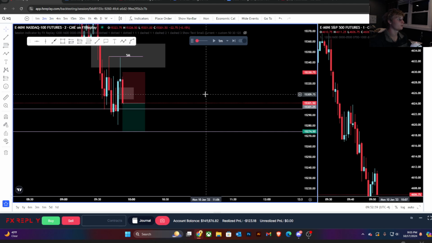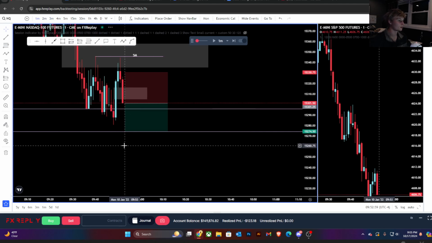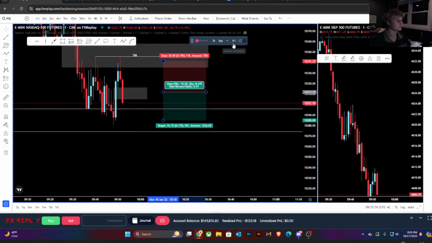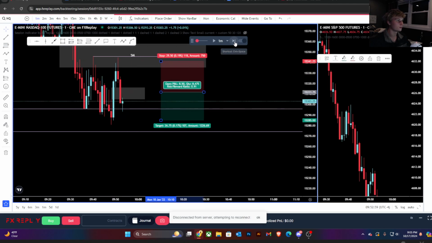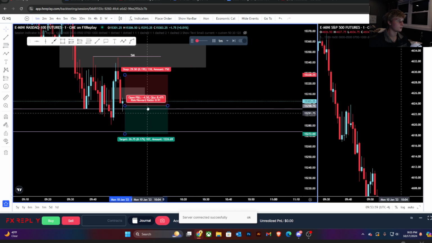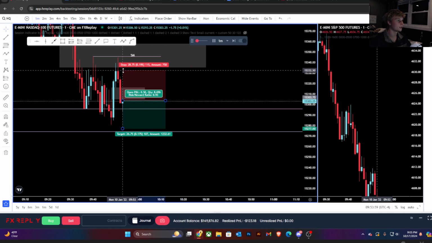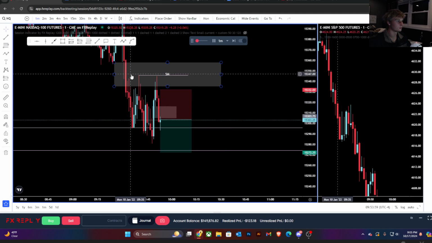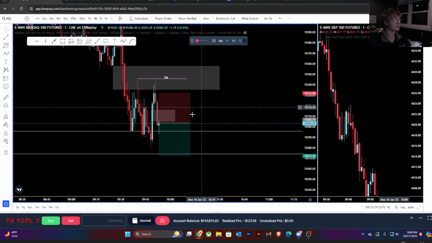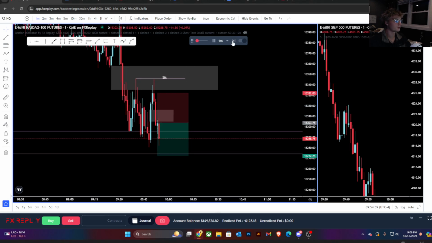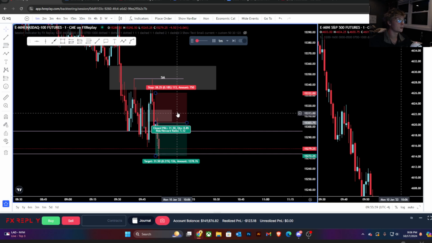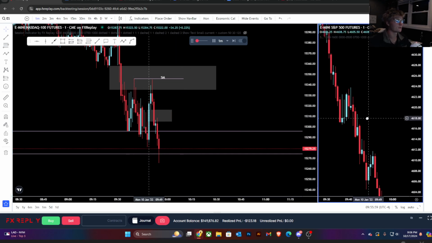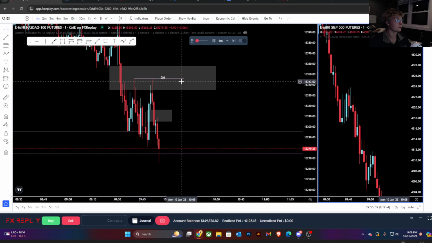Actually, this is a 2 minute 53. This would be the entry, but yeah, not taking this because no SMT at the high and no sweep. But yeah, I do want to see if it plays out. Yeah, so it did end up playing out, but it just wasn't valid for me since we left these kind of relative equal highs here.